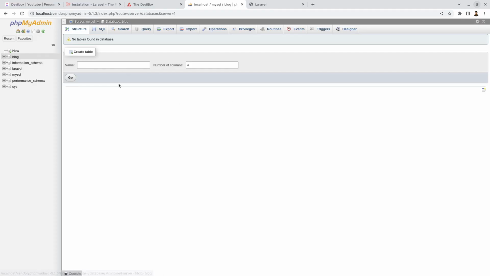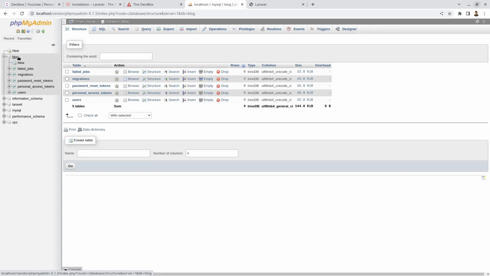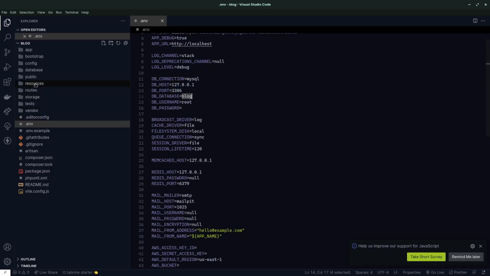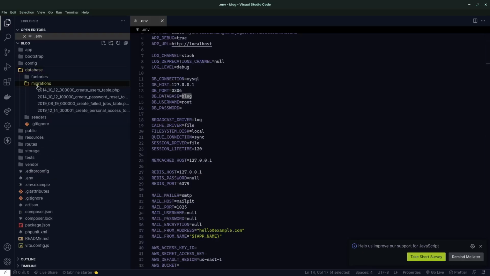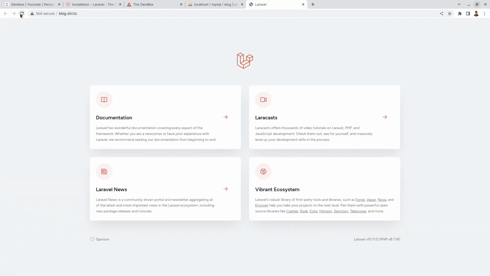Let's refresh this blog database. Here you can see it has created all the migration files that have been provided by default in Laravel. These are the files. This is how you can run any Laravel project using Devilbox.